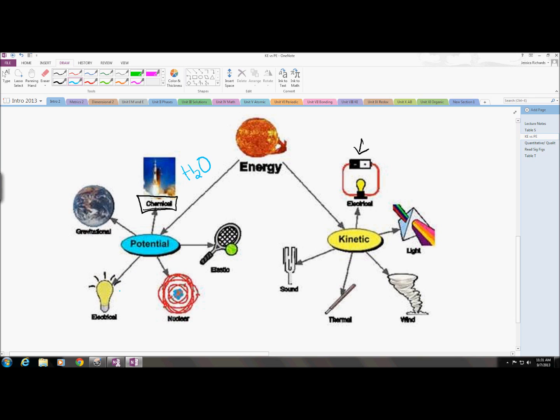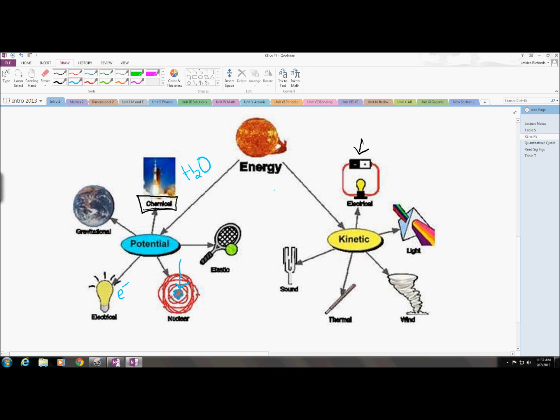energy. We can also store electricity. So electricity is moving electrons, flowing moving electrons. In a battery, we have chemicals where there's extra electrons that want to flow, and we prevent them from moving, so that electrical energy is now stored within our battery.